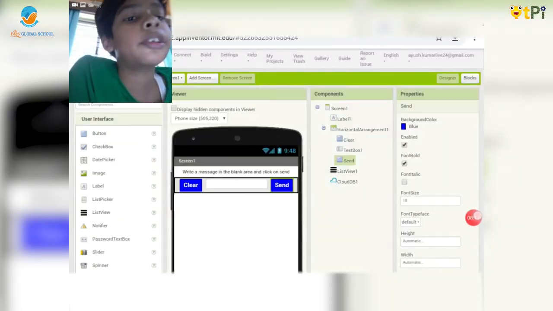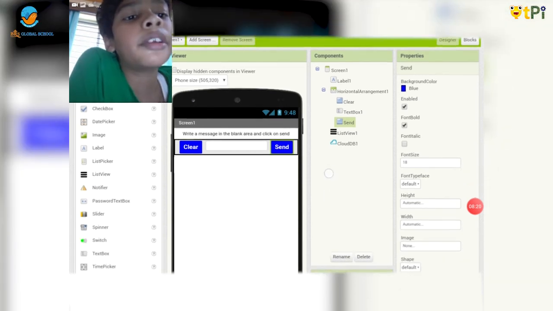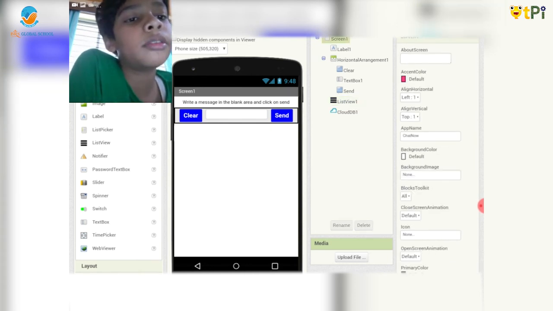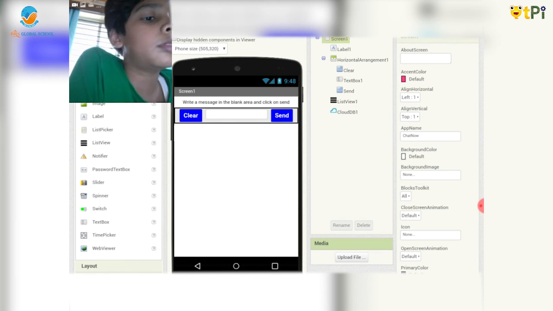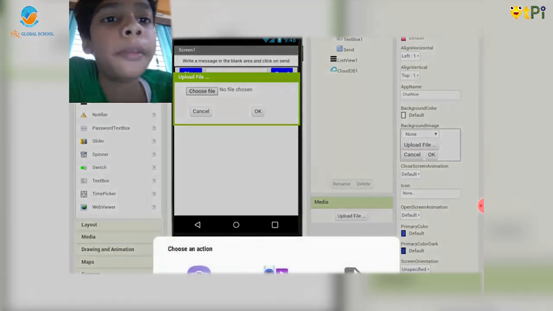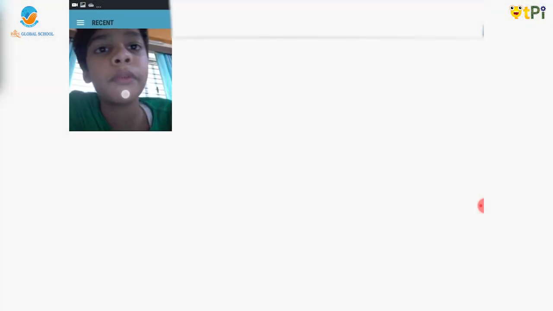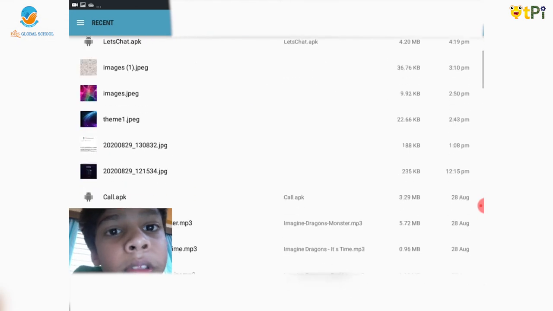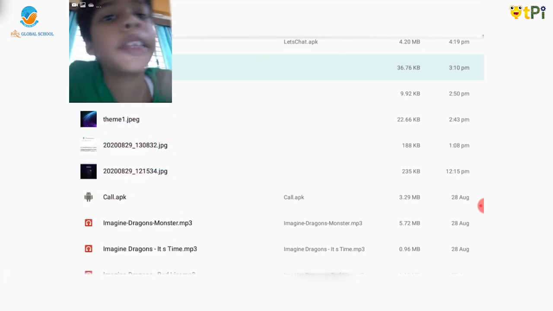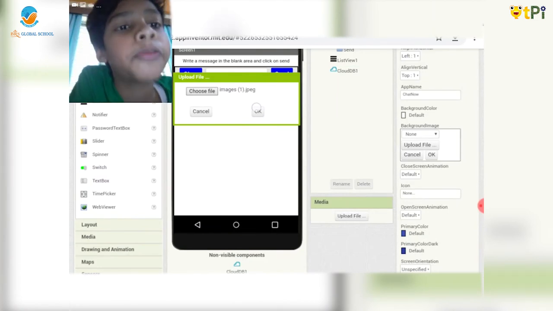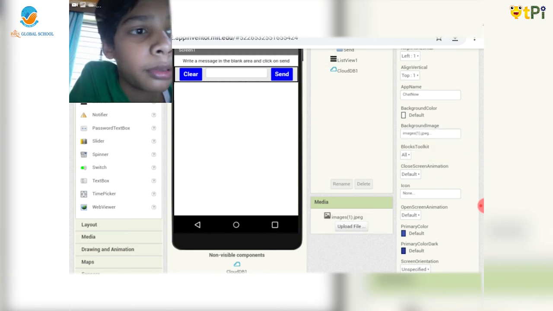Okay, so friends, what we have done so much here is we have done the same thing over here. I will just do it on my tablet. Now this is our list view. So now let's do something good. Okay, in screen one, what I will do is background image, I'll then upload file. Click on choose file. There will be some files. Okay, let's check. Let's take this one. I have taken that one and I click on open. You'll get it from Google. You just search for some good themes for chat. Now let's upload that image.